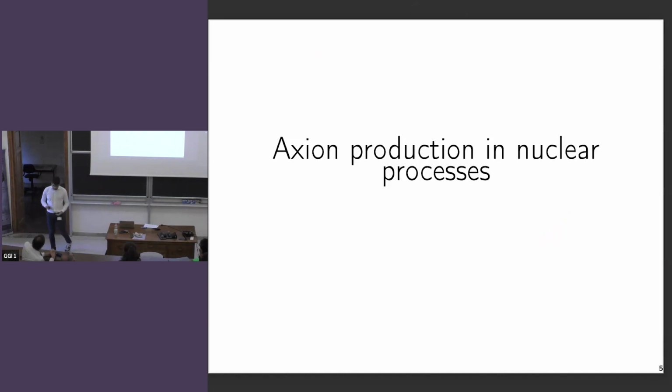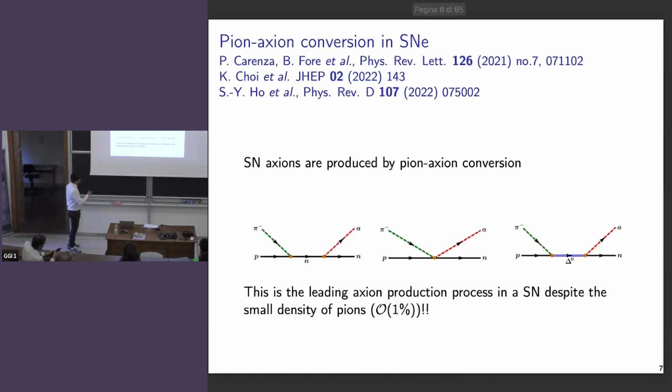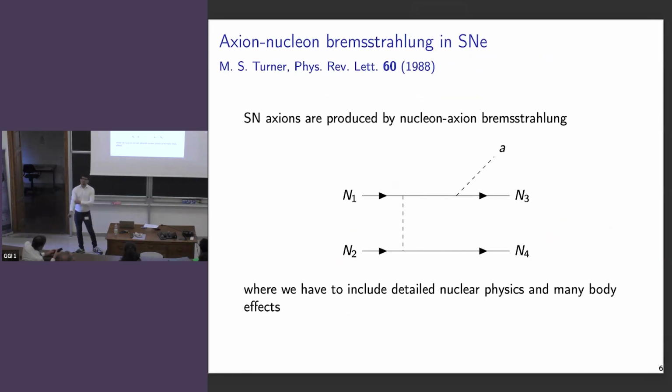So first of all, I will show you which are the production processes and then some way to constrain these axions. So for many years, it has been considered that the dominant production channel for axions interacting with nucleons is the bremsstrahlung represented here. But in order to characterize the emissivity, one needs to model the nuclear interaction among the nucleons which are involved in this process. And for a lot of years, the main way to model this interaction was the so-called one-pion exchange, in which the nuclear interaction was modeled with the exchange of one pion.